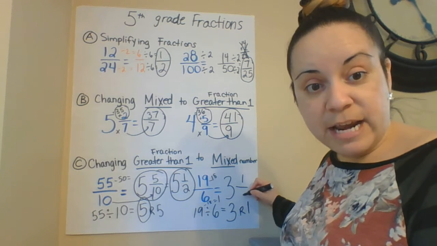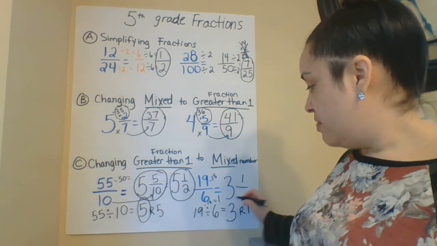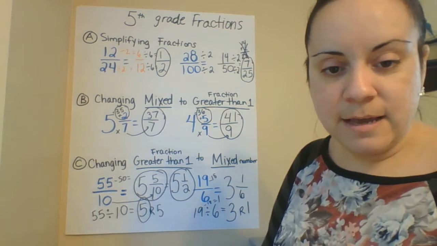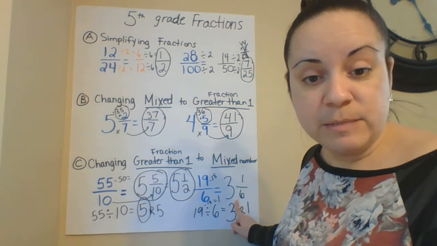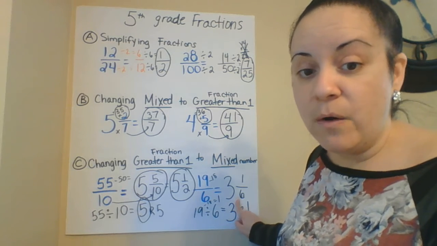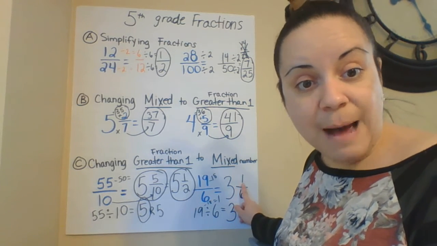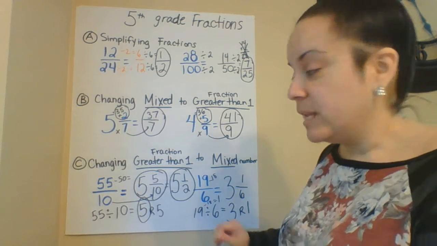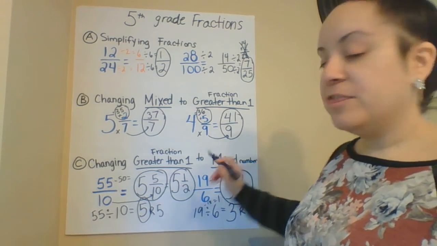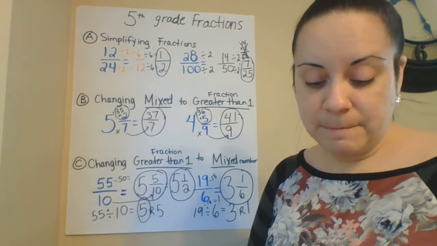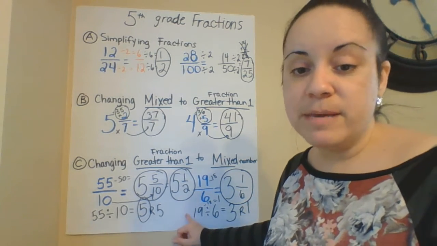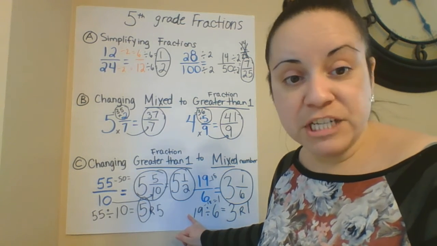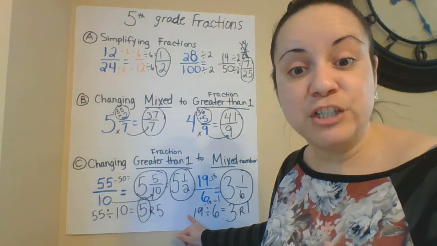And what's my denominator? It stays the same. So 6. Now I can't go any lower than this because this is the lowest it can go. Whenever 1 is on the top, it cannot go any lower. That's the smallest it can go. So here it is, 3 1/6. Now, I know that this part can be a little bit more tricky, okay? But if you need to watch this part of the video again, please do.